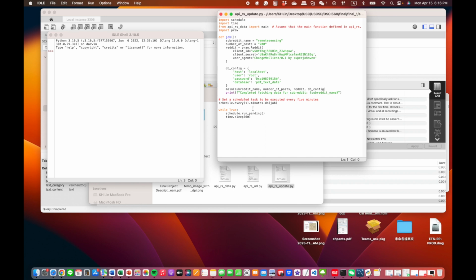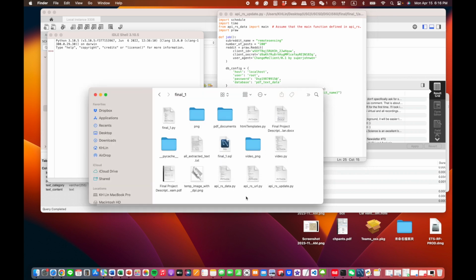The third function is run continuously, checking and executing pending tasks every minute. So as we can see, it is 1 minute. So these three scripts form a system for grabbing data from the Reddit and storing and processing it, and it is also updating the real-time data regularly.